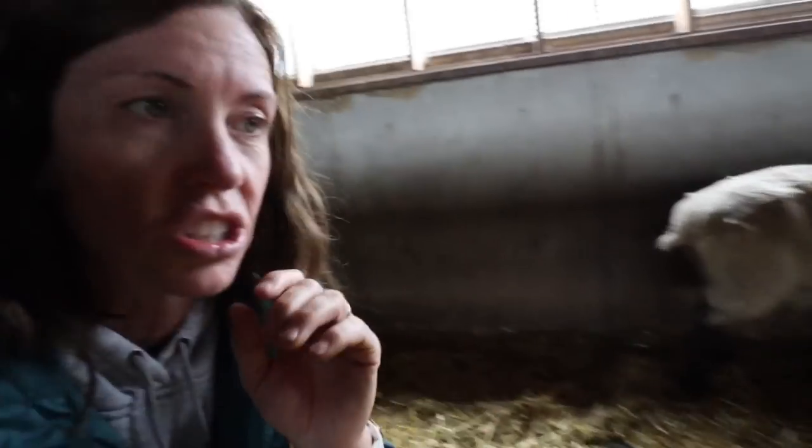So here's the scoop with our Ruby. I think the hoof is healing. She's putting full weight on it now. She wouldn't even put any weight on it on the weekend. So today's Wednesday. I would definitely say she has responded to the antibiotic. However, I do wonder if there's more going on with her. The problem is she's not with her friends, and I do feel like sheep get a bit depressed when they're not with their family. Even though there's lambs in here, she knows she's not with her gang. I wanted to heal that foot before I put her back with them, just in case she gets bumped. But I think to get her really eating again, I might put her back with her buddies.